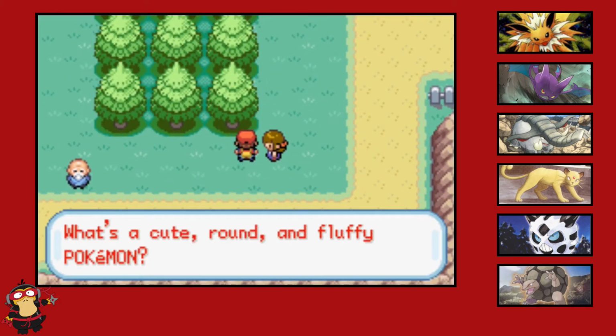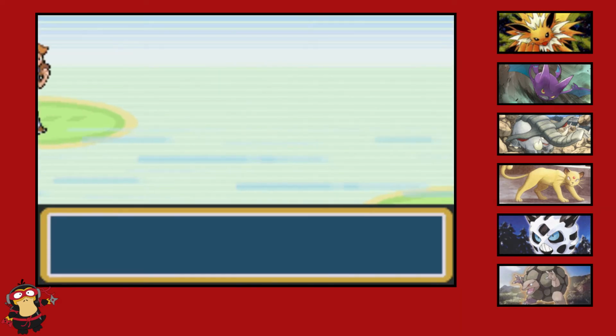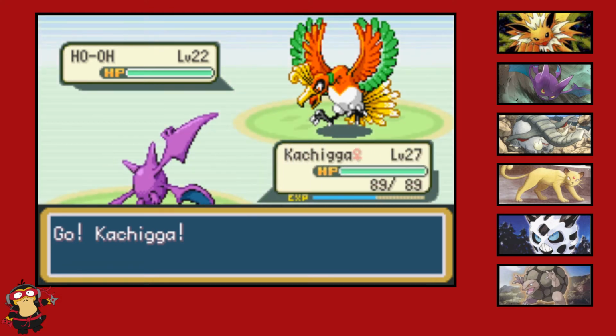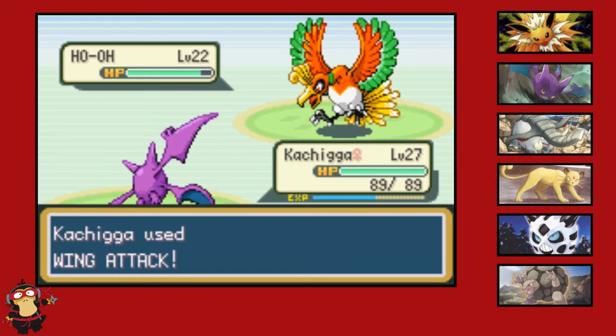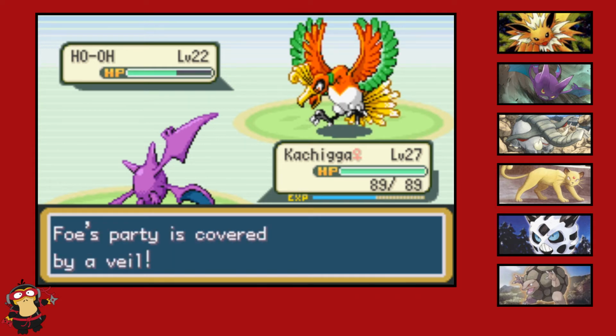You might even be able to take on Erica today. Not sure. I did look up her levels. I think her highest mon was at 29. Ooh, nice way to start off the episode, I guess. I'm just gonna Wing Attack it. Brute force. Alright. Yeah, just keep spamming that.